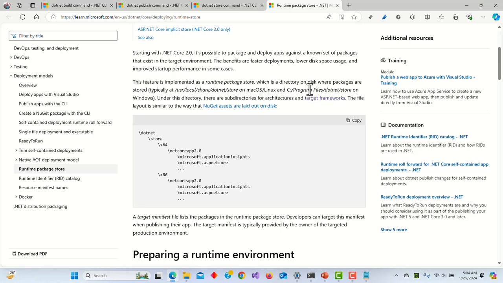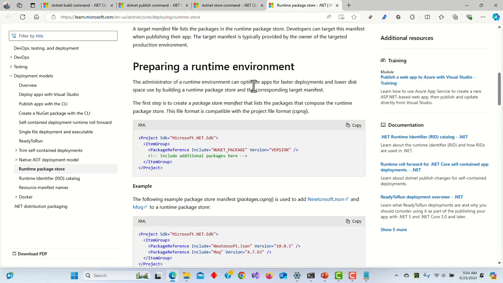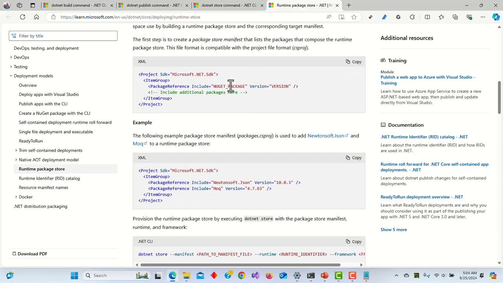But I think for 32-bit, there should be Program Files (x86). If you are using 64-bit Windows, 32-bit will have a suffix added, like Program Files (x86). The normal Program Files is usually used for 64-bit applications or binaries. So we now have that, with the runtime x64, x86, target manifest file, preparing a runtime package store.